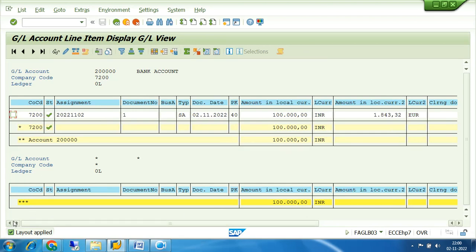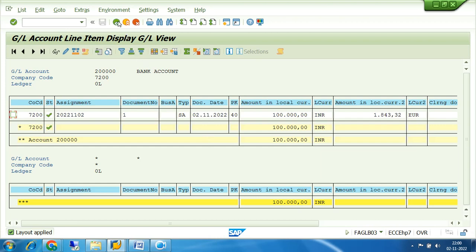So what happened here? The company code is coming at first. So this is the way in which we can temporarily change the layout. But if we get out, the same layout comes back. How to create a layout for yourself forever, I will also show that.